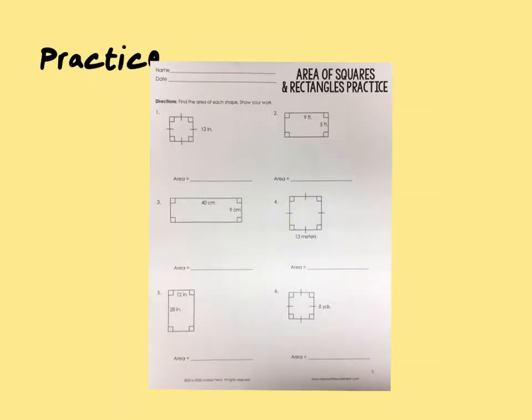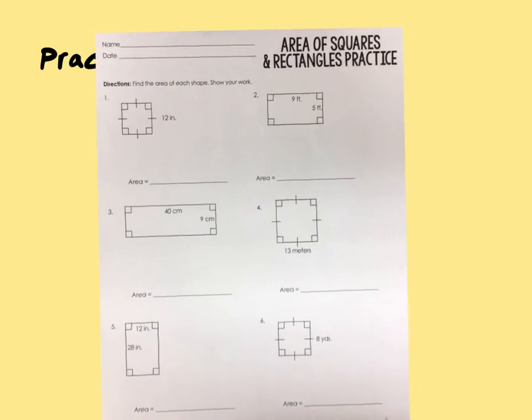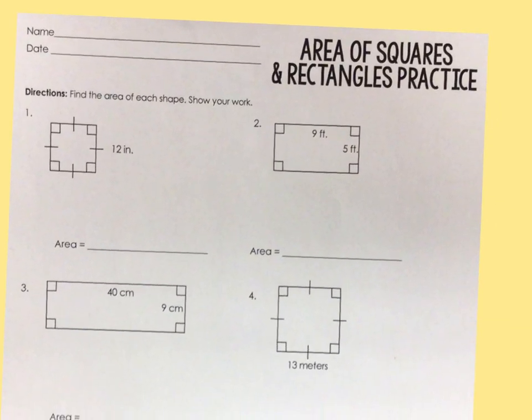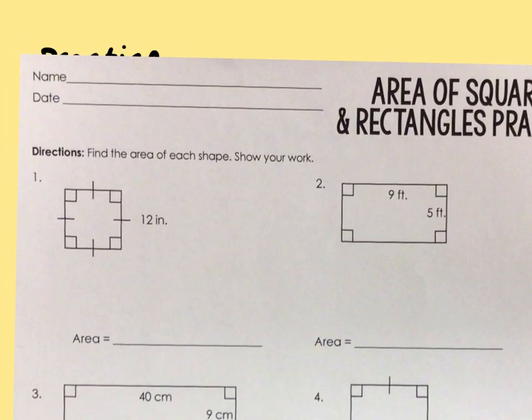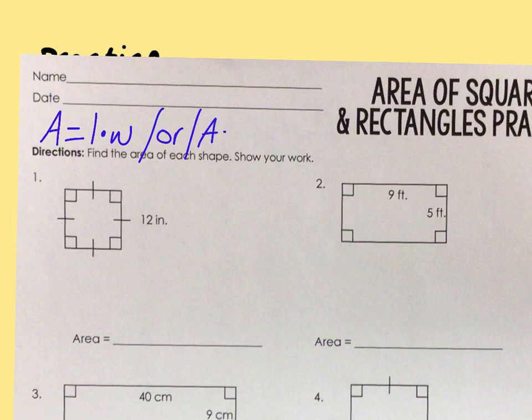All right, as I said before, this is a review, and we're just reviewing how to find the area of rectangles. What I would like you to do, however, is make kind of a cheat sheet here. You can use this for the activity that we're going to be using. I would like you right here at the top of your page to write area equals length times width, or, and I want you to put a line right here, area equals base times height. I don't care which one you use. Whichever one you feel comfortable with, that's the one I want you to use.